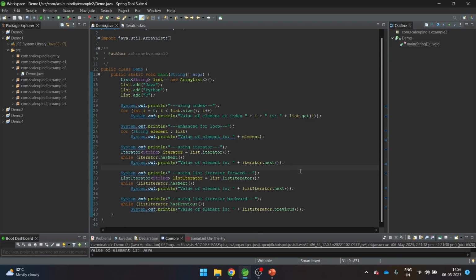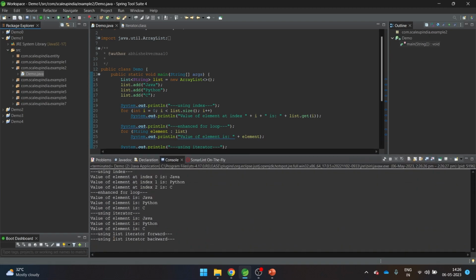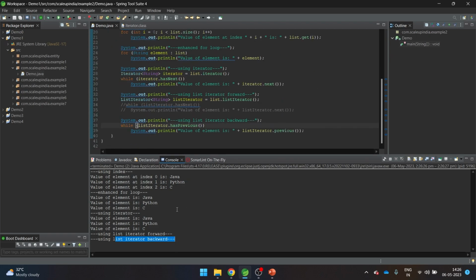So I hope that was clear to you. And let's see what I was telling you. Let's say I just create a list iterator, I won't move forward, and I will just say hasPrevious. Now what will happen? Will it still print me the data or not? Let's see. This time it will never print me the data. So you can see using list iterator backward does nothing, because your iterator was by default pointing to the start. You need to take it to the end first somehow. Here I have taken it there with the help of hasNext and next, but there can be another way also which you can try out.